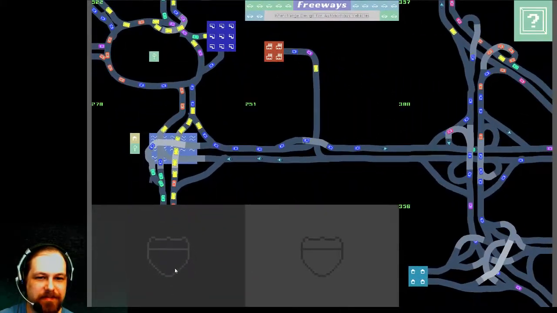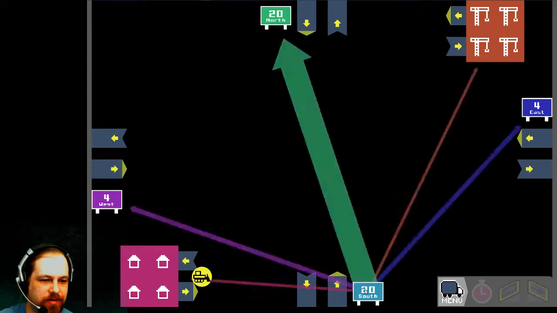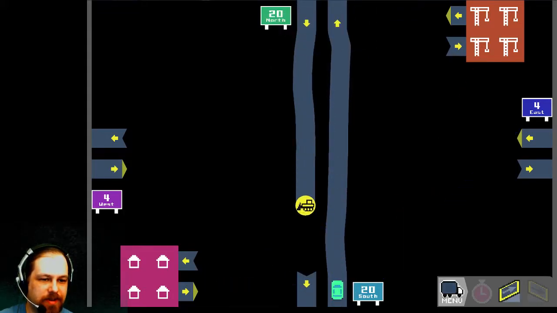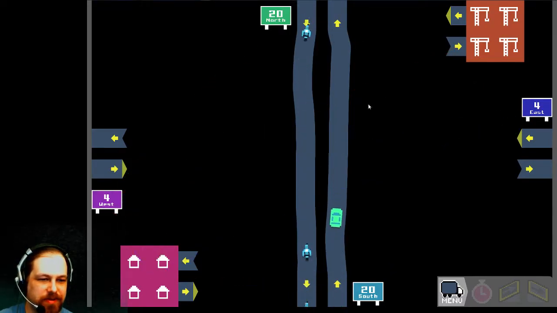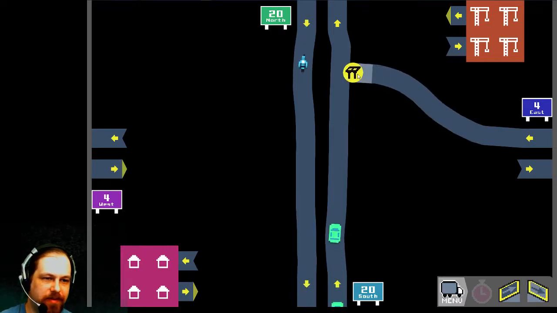All right, well. You need a light connection. All right, so obviously I see you're labeled 20 north and 20 south. All the rest of you seem to be pretty light on traffic. So you're gonna get another roundabout.